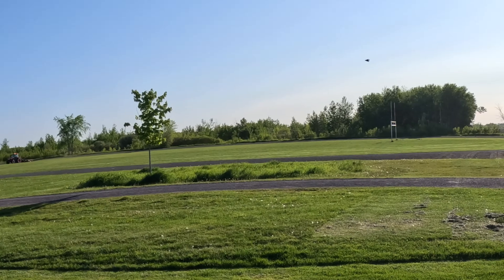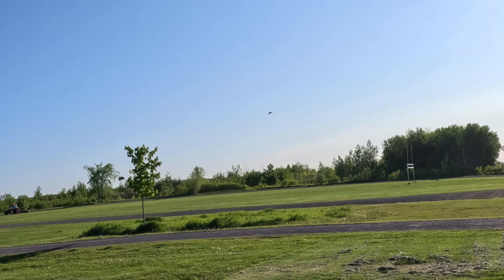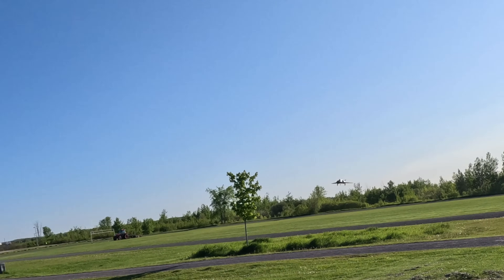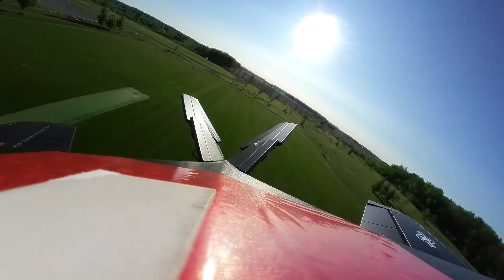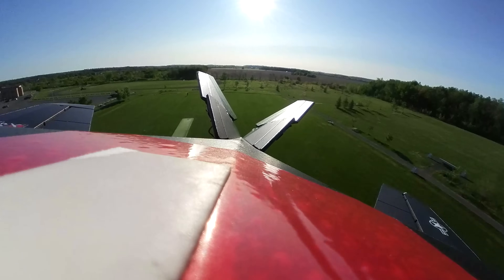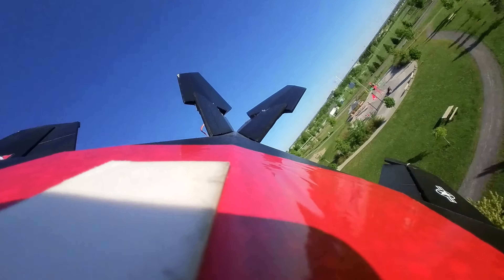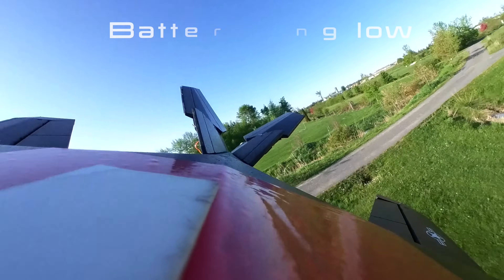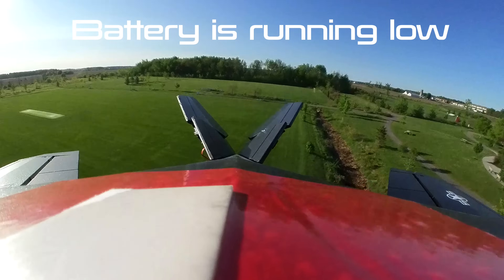I only have my hat cam — hopefully that's working — and a camera on board. Here we go, bringing it down for a low pass so you can see it really close. Try not to kill the tractor man out there. And here we come right at me — it doesn't have a lot of thrust to get back up. Whoa, talk about not having authority on this thing. Oh come on — did you see that? I almost lost it! Whoa, I'm losing it!